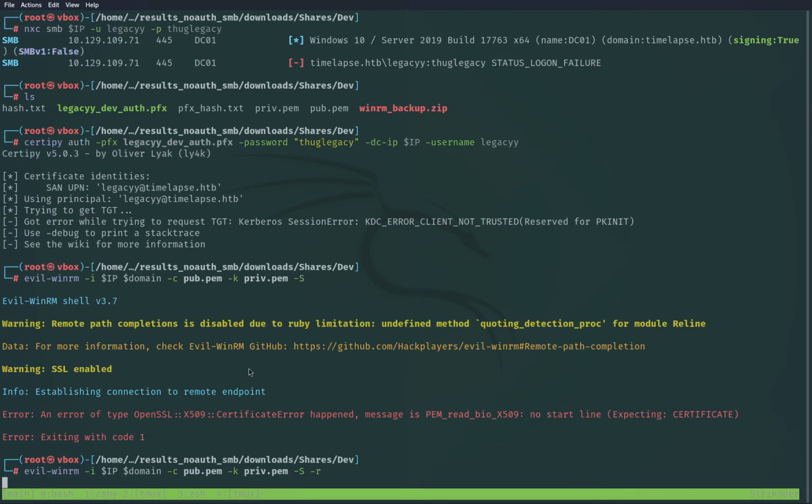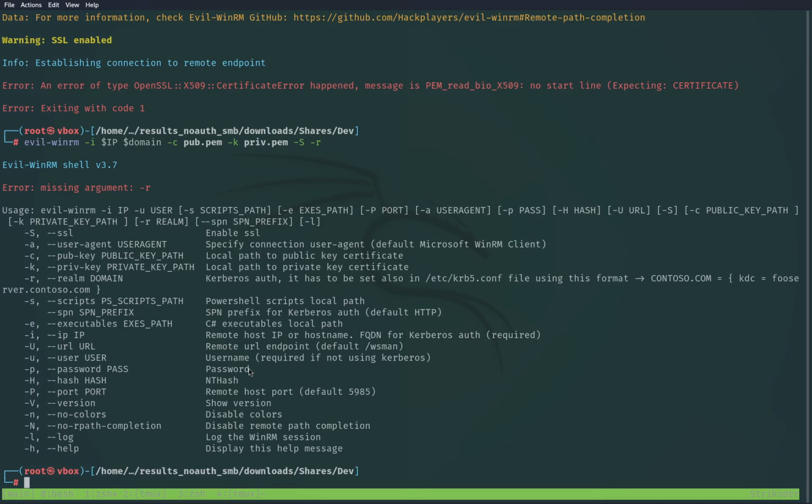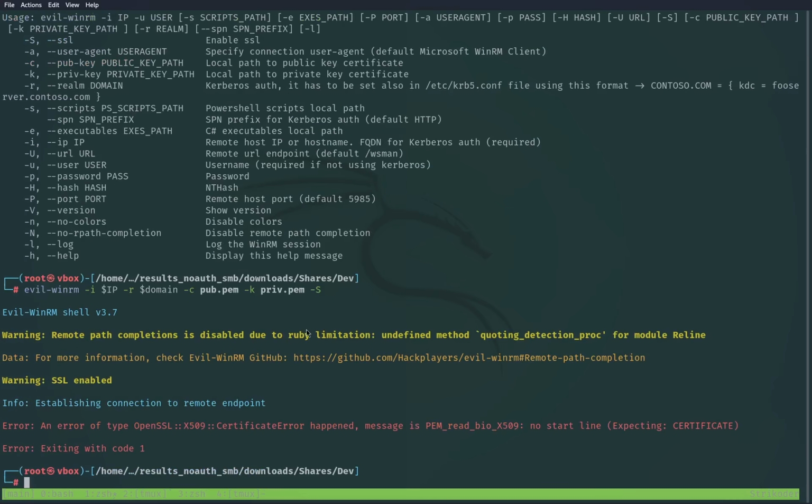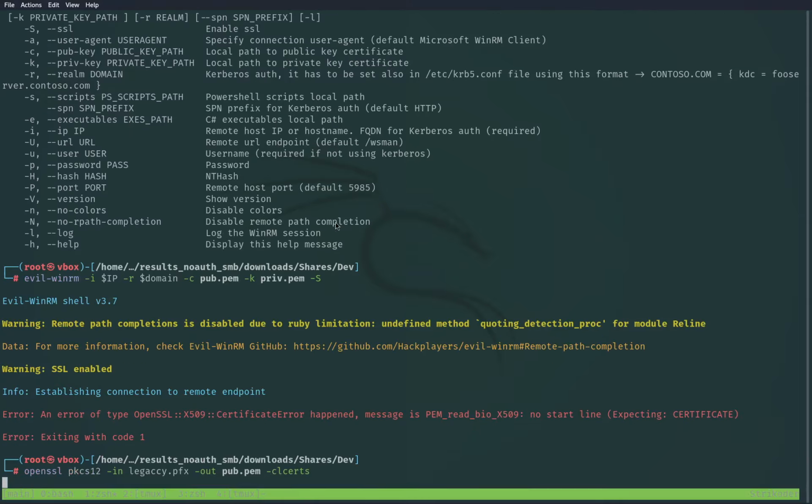Still an error. -r to authenticate, I believe through Kerberos. Maybe, I believe that was right here. Still no entry. So let me check that again. We type this.